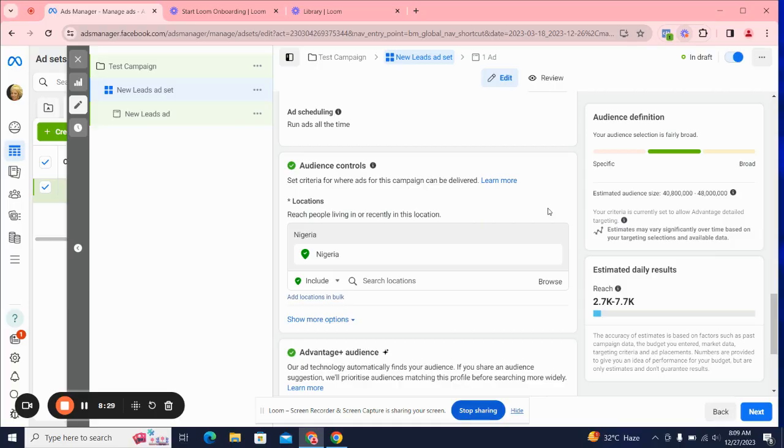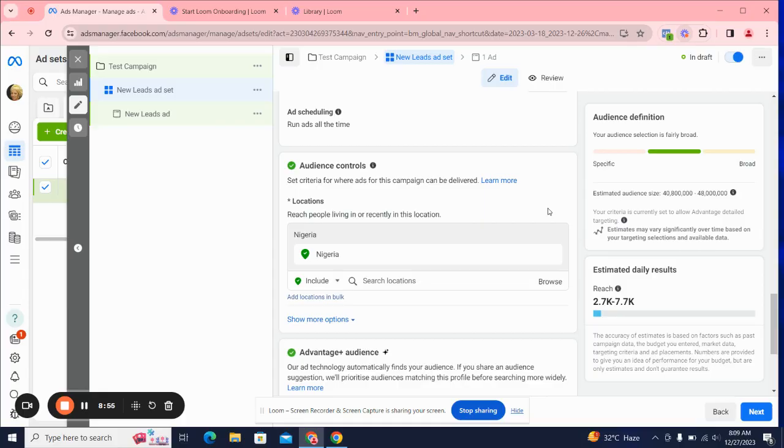Now we also have the lookalike audience targeting. Lookalike audience targeting, you can only do when you've already gathered data, right? I explained these things in my Facebook ads course. So if you want to get more understanding on this, I would say you get the course so you can have more knowledge on that. I will not be going into details and all that. But here now, I'll just be going straight into this.